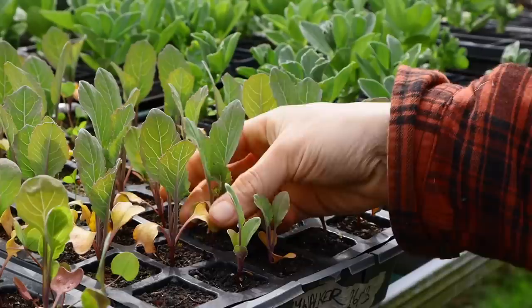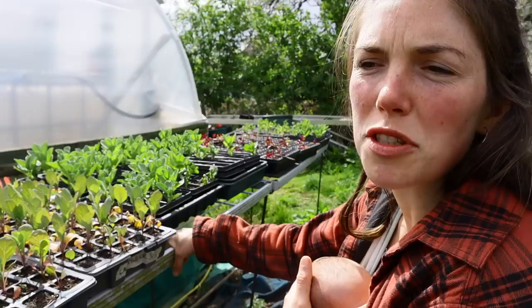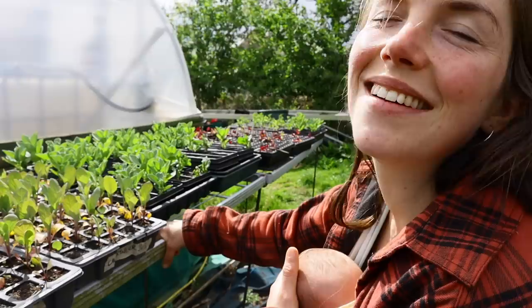Yeah, these are the cauliflower here. We've just got one tray because we're going to do two successions of them. So it might not fill half the bed. Although, to be honest, I think we used to fit about 70 to 80 cauliflowers in a bed. To be honest, this probably is half a bed. But I have sown another succession of them, so we'll see what we can fit around.